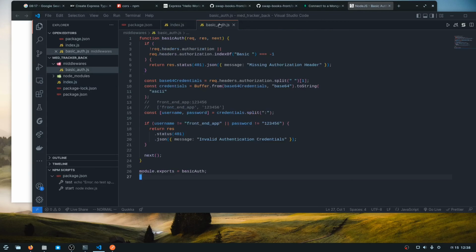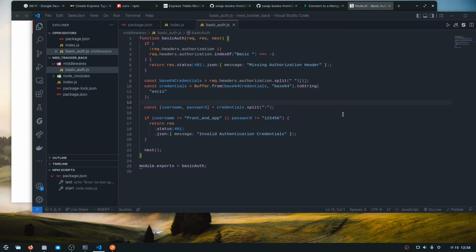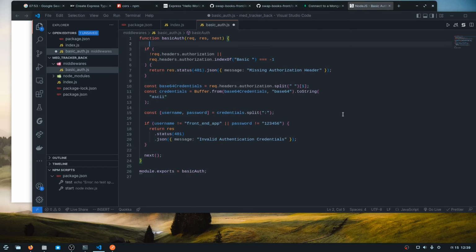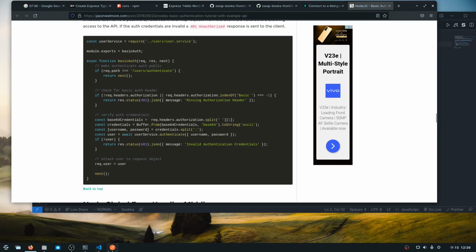Okay, it cannot find it, so that's all right, because we are creating this project in JavaScript only, so VS Code cannot find where the function is, so that's okay. I would like to give it some console.logs. Basic authentication reached, and yes, so let's test this thing with Postman.